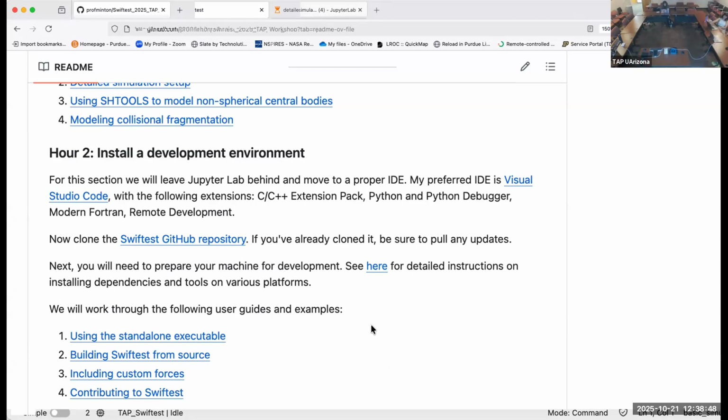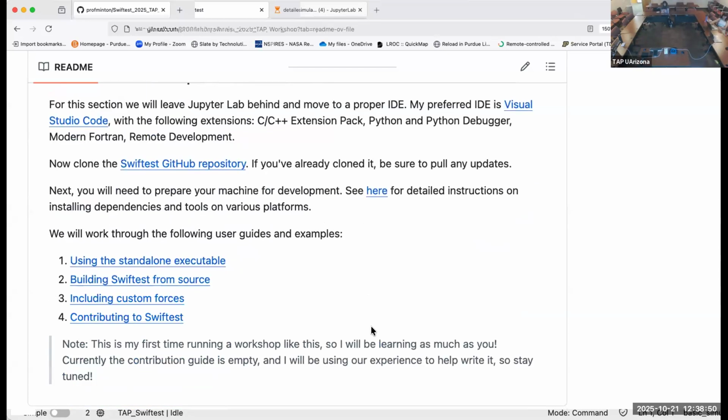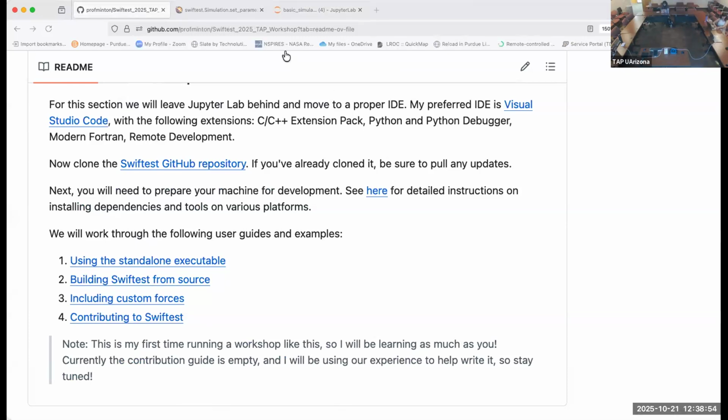VS Code is typically where I live my life. So I'm going to switch over to my VS Code instance, which is what I was messing with this morning. Let's close this. These are my tabs. Okay, so VS Code. Let's see if I can expand this out chunkier.